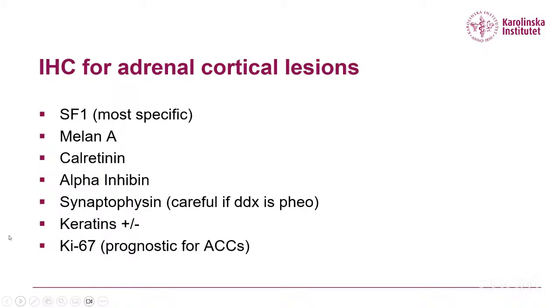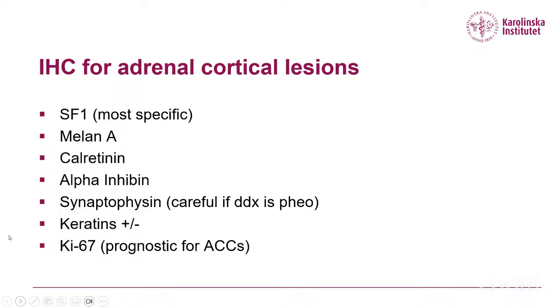They might be seen in other tumor types, and some of them are also found in other tumor types within the adrenal. So be careful to use synaptophysin as the only marker of adrenocortical differentiation. If you have a non-producing cortical tumor and you stain it for synaptophysin, and it's positive, you cannot just go ahead and call it adrenocortical tumor, because I've seen cases by consult in which this was a misdiagnosed pheochromocytoma.